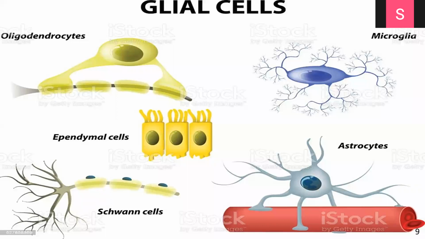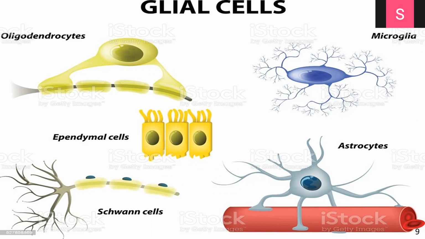And ependymal cells, the cells that form along open areas in the brain and spinal cord to create and release cerebrospinal fluid, which passes cells of the nervous system. And microglia, these cells help protect the brain against injury and help remove debris from dead cells. These cells can move around in the nervous system and can multiply to protect the brain during an injury.